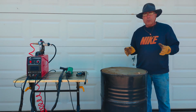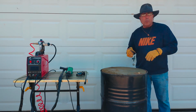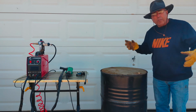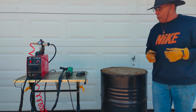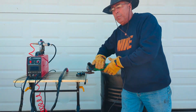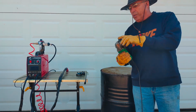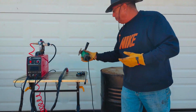So all you have to do is cut the lid off to put the garbage in or whatever you're burning. You've got to cut holes in the bottom and along the sides for airflow so that you get better combustion, better burning. So how are we going to cut all these holes in this barrel? Cut the lid off. Well, a lot of people use a 4.5-inch angle grinder with a cutting blade, and that does a great job. And it's pretty quick as well.